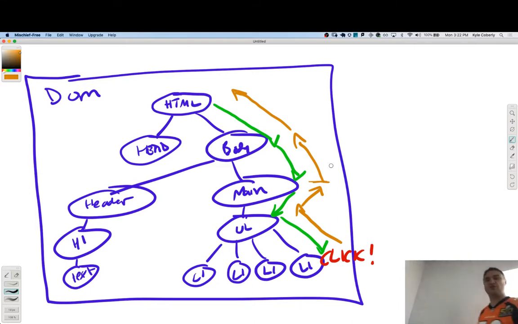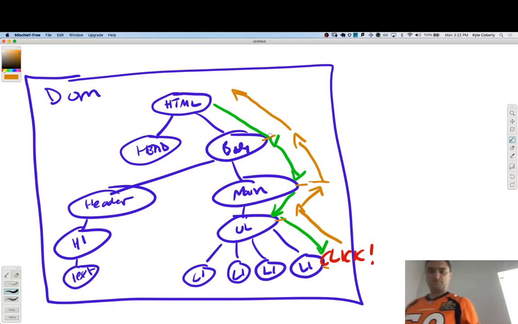We can put listeners anywhere. So I can put a listener here, I can put one here, I can put one here, I can put one here. But the element is going to own the listener, and as this event travels through the DOM, we get all these chances to kind of intercept it and do something.